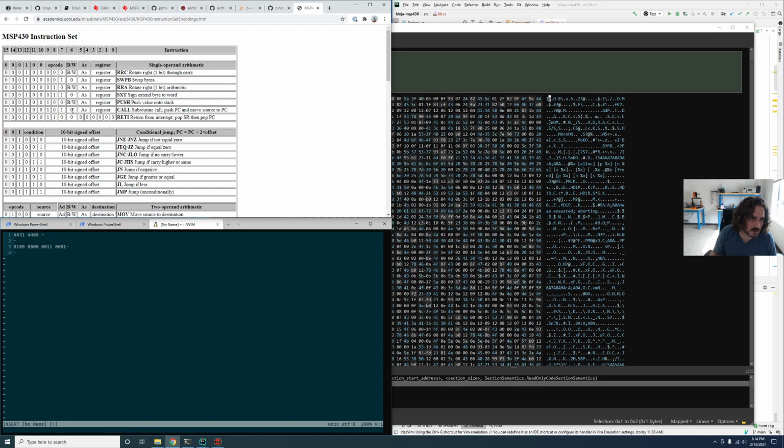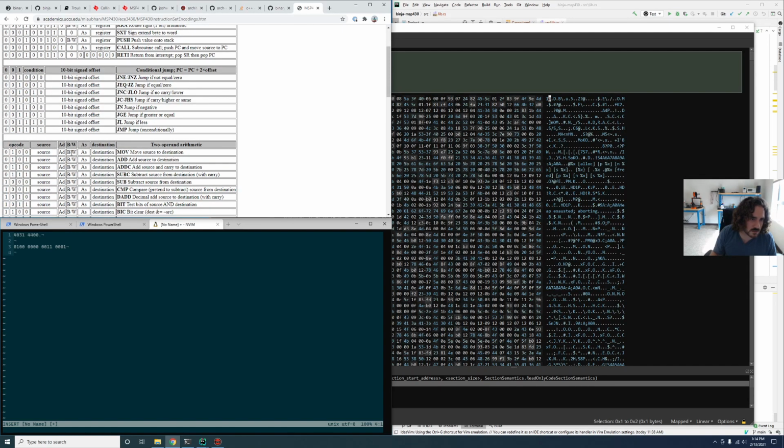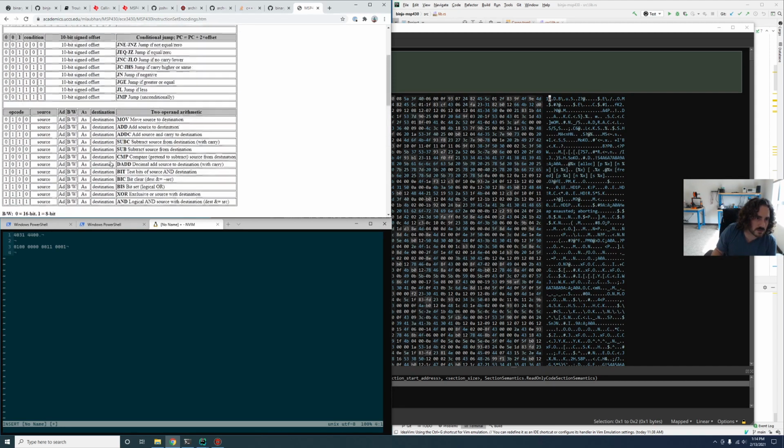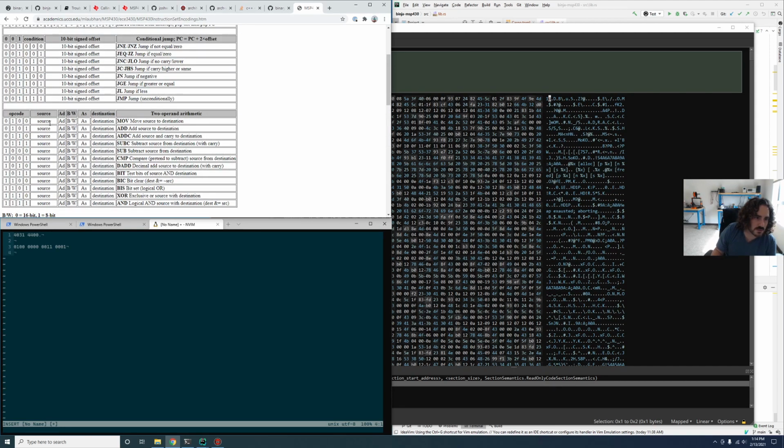And the register is destination 1. Interesting. So the source is 0.